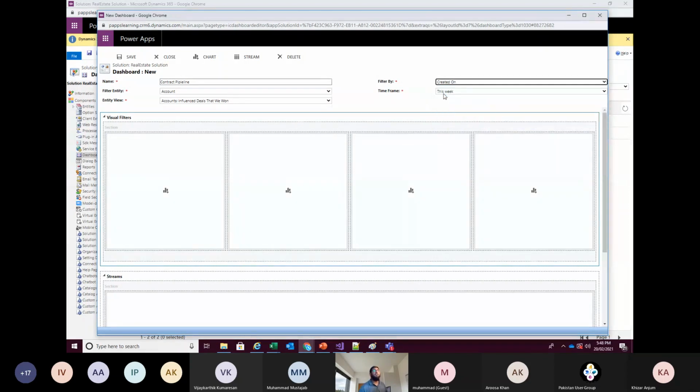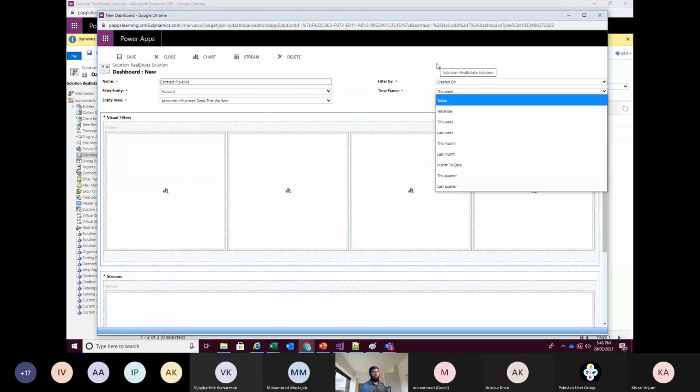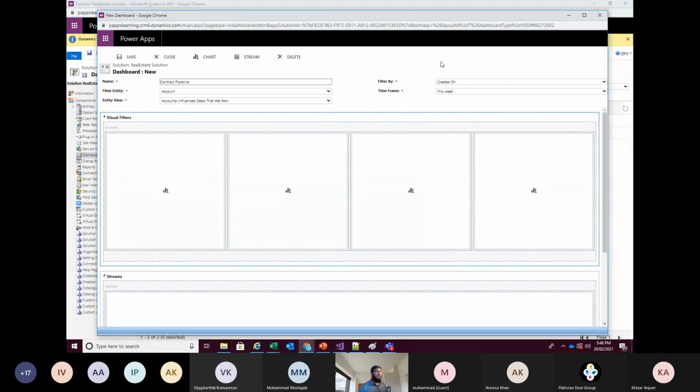So let's choose created on. And then there is a time frame. The user will have the ability to switch the time frame on the screen. What it's asking is, what is the default time frame? So when you open the dashboard for the first time, what is the default selection? I'll select this week.